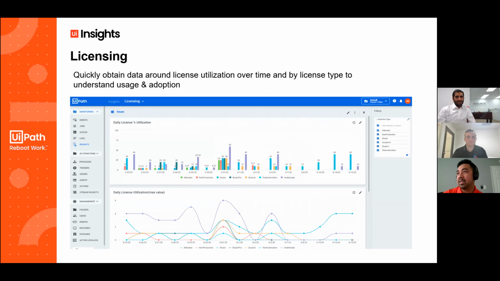So one is around licensing. I find this is particularly helpful as you continue to adopt more. So if you're growing your program, and let's say you're foraying into something like citizen development, right? Where you want more of your users to get involved in building tidbits of automation that your organization can use. Well, then utilization is important. I want to know how many of my licenses are actually being used, who might be logging in throughout the day and actually utilizing it, and do I need more licenses, right? And so this is a very helpful dashboard tool for that.